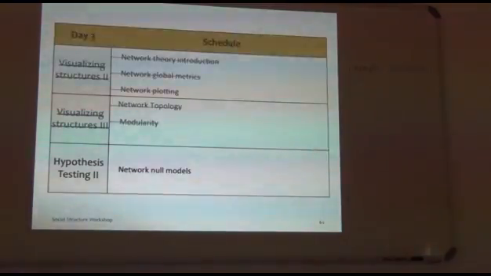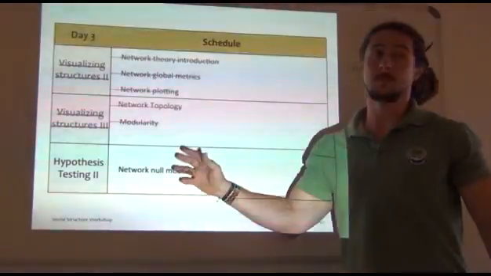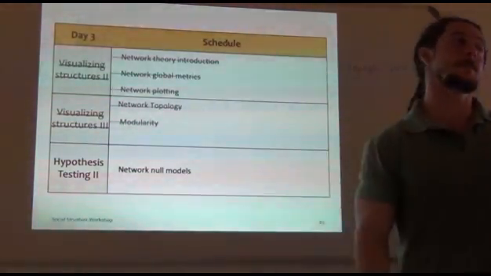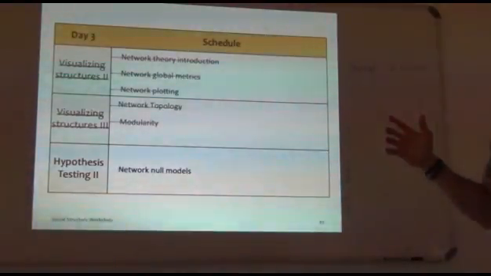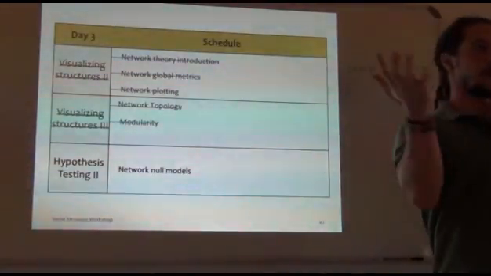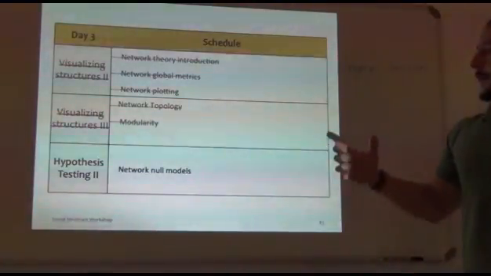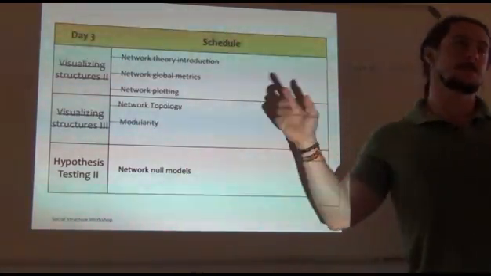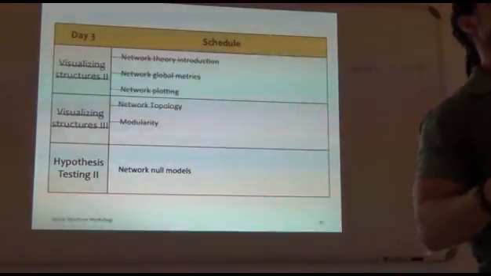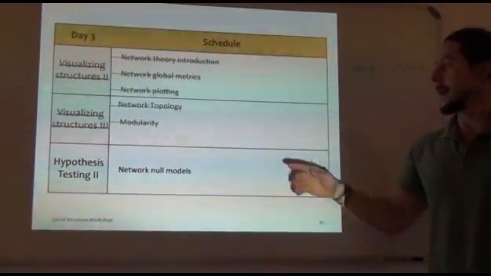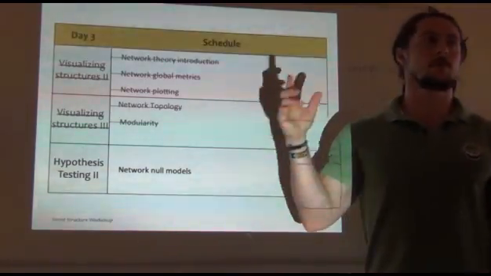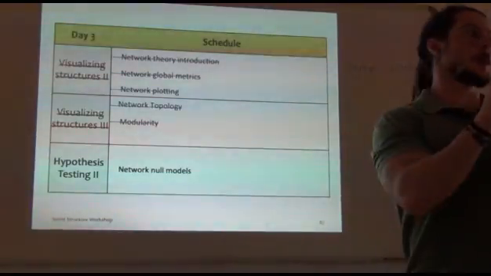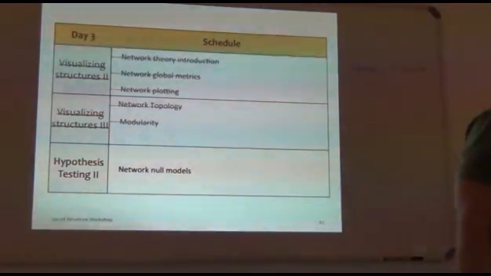And so this afternoon we're going to start looking into the null models. We plotted our network, we started measuring some metrics out of it, mostly on the topology, the large-scale structure of the network. Now we're going to set up some network null models to test if this structure is significantly higher or lower than expected by chance. And we can use the same null models for tomorrow when we start looking at the local properties of the network, the ones based on the individual.